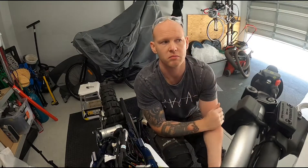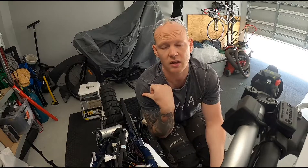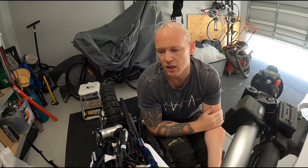I also managed to get hold of some paint that I think should match pretty well. I can't find an actual paint code for the Husqvarna blue frame. I trolled the internet for quite a while and the closest I could find from someone on a forum is RAL 5011. I went to my local specialist paint shop and they mixed it up for me straight away. A bit expensive but that's all right. I'll put some etch primer on the bare metal and hopefully the paint should match up pretty well — it's a satin finish to match the frame.